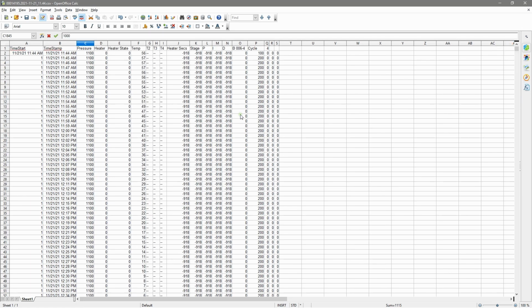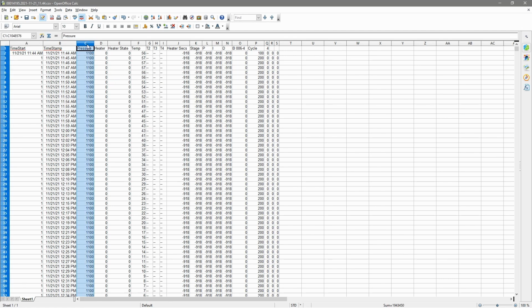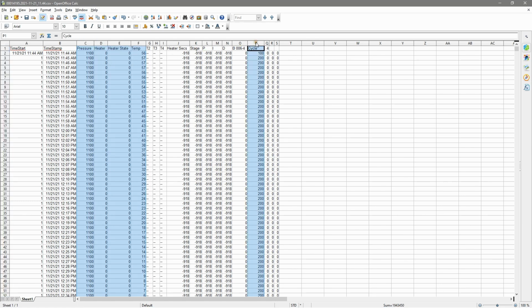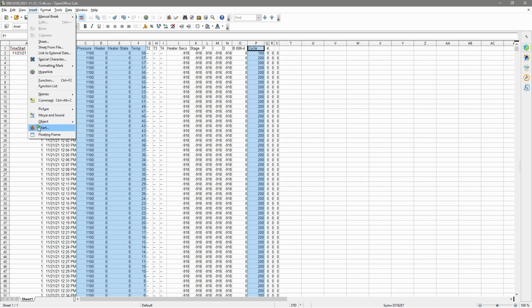All right, so let's make a graph out of this one, because this one's going to be a lot longer. So again, we want column C for the pressure, then I'm holding down the control key and choosing D and E and F. So now I've got the heater state, and I'm not even sure that I need both of them, but I definitely want the heater. Could kind of experiment with that. And then the cycle. Then insert chart.